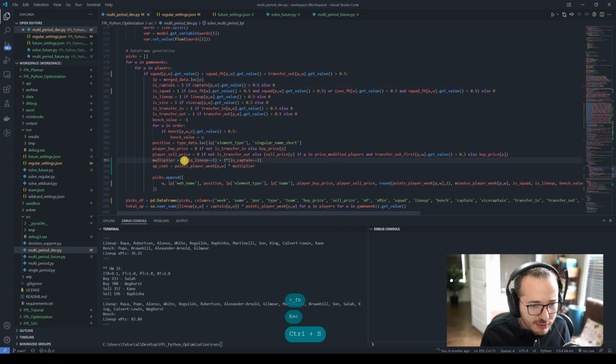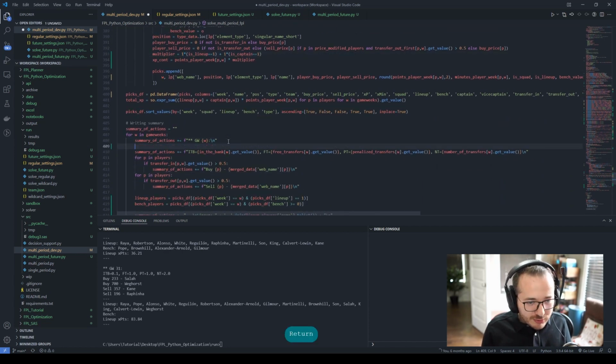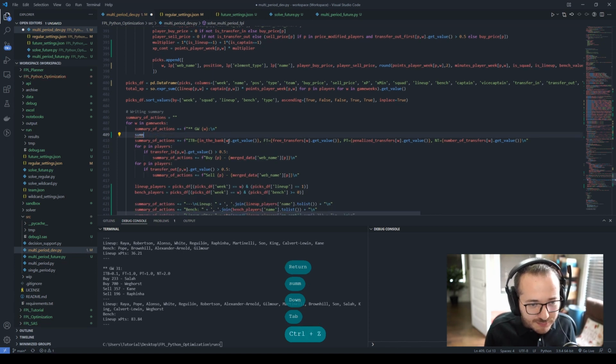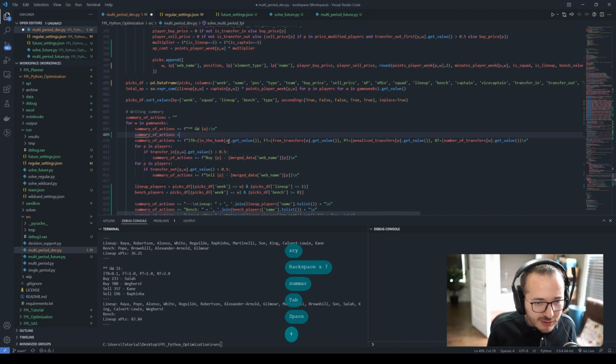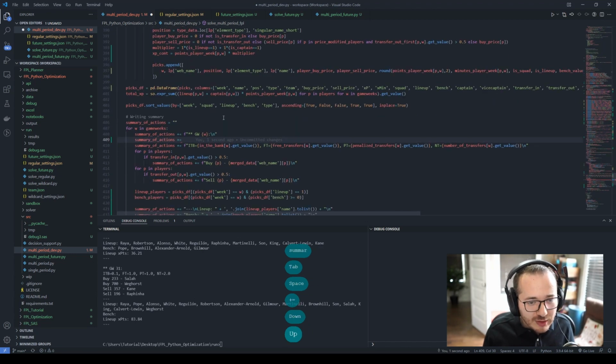And here it is captain, and maybe we can even add which chip we are using to here.